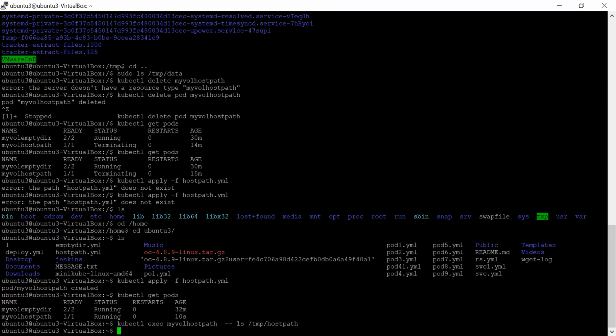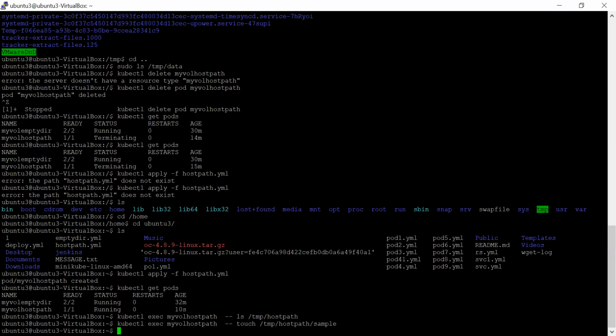Yeah, create a file inside it now under temp host path. Yeah, check on the host machine.